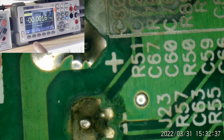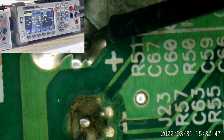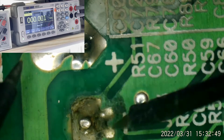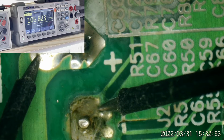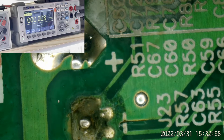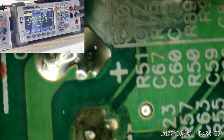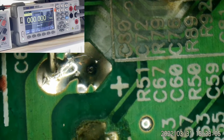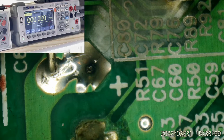Overload because I'm in 20 volt range. Let's just change it to 200 volts. My leads are backwards. So we have 105 volts, discharging very slowly. And that will bite you. That capacitor can be charged up to about 400 volts in normal operation. So it's been discharging for a little while here.